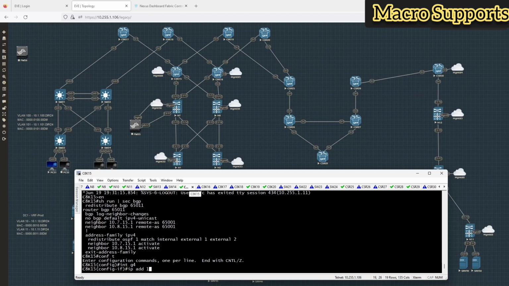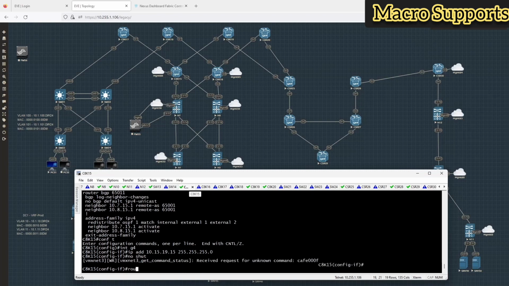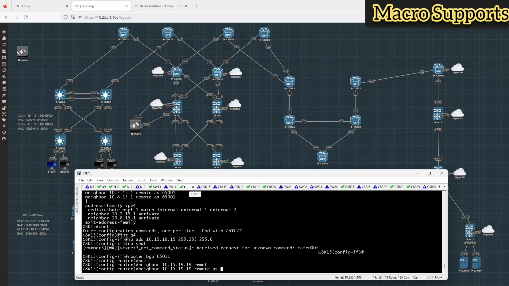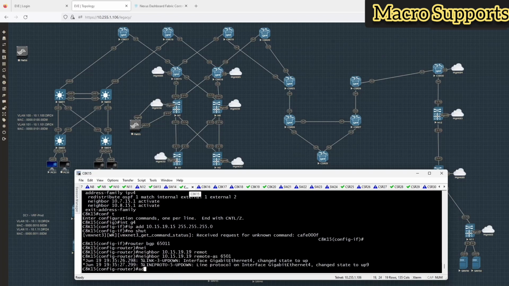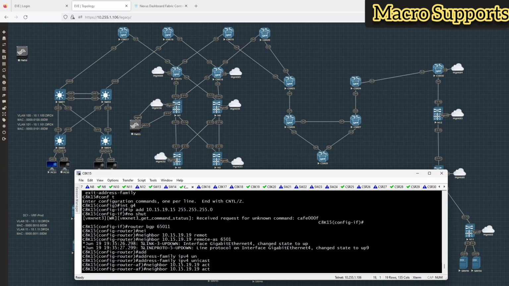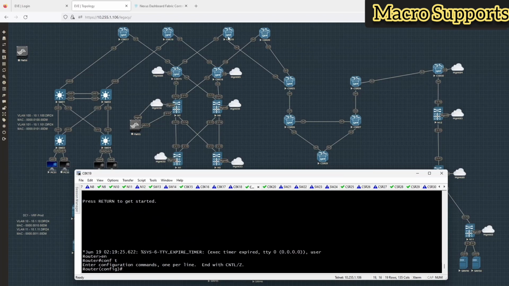IP address here will be 10.15.19.15/24, no shut, and then router BGP 65011, neighbor of 10.15.19.19, remote AS of 65019, address family IPv4 unicast, and then we're going to go ahead and activate that. I'm going to save that config real quick, and then I'll just leave cat8k19 to be configured.